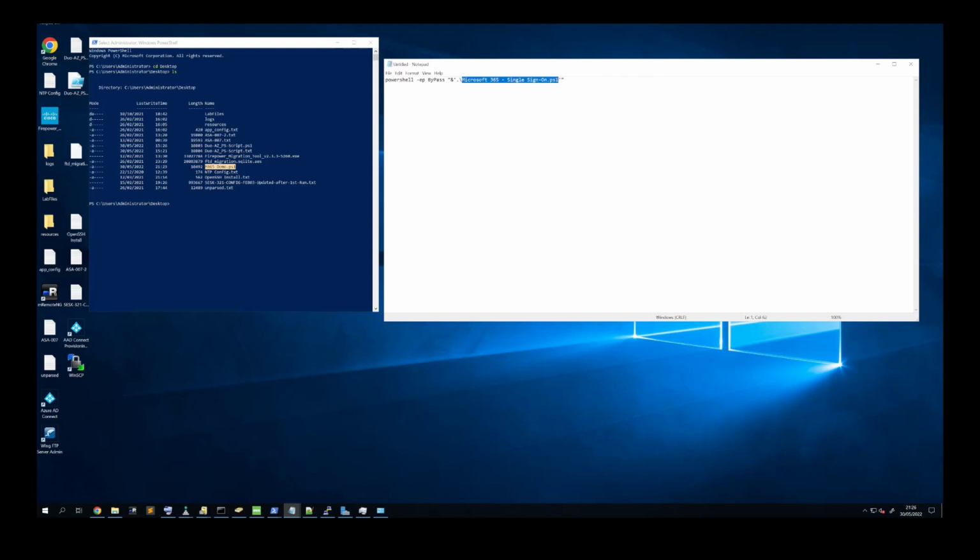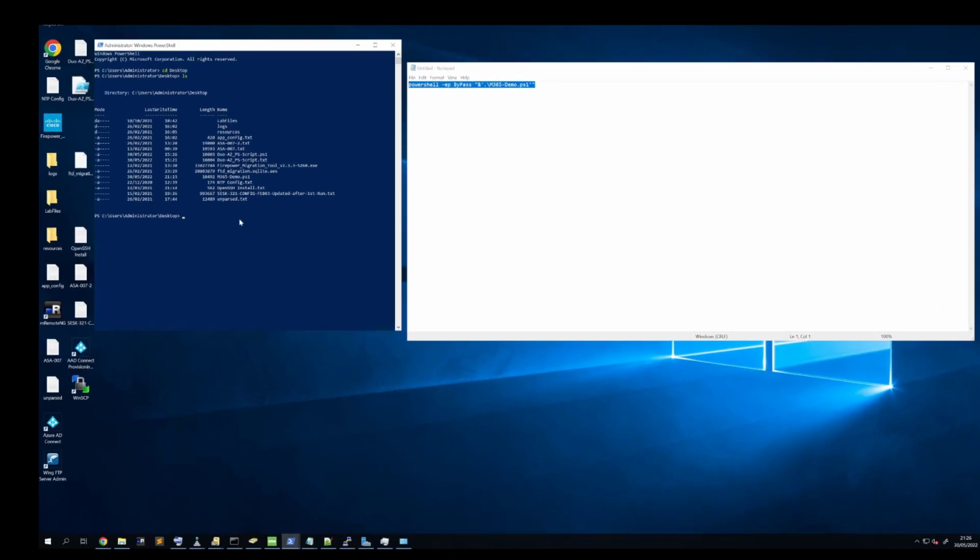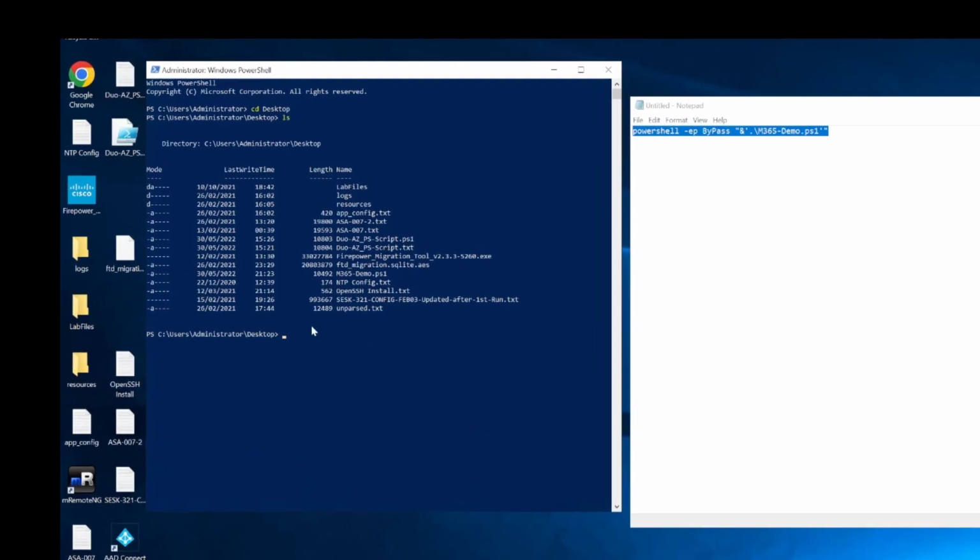It's not done that there, so let's just type it out: M365 demo.ps1. Okay, cool. So what we'll do now is we'll copy that, and then we'll run this. It's going to let me.